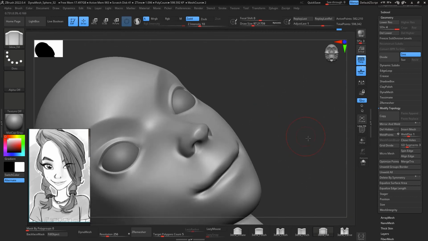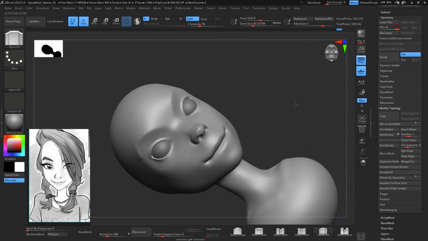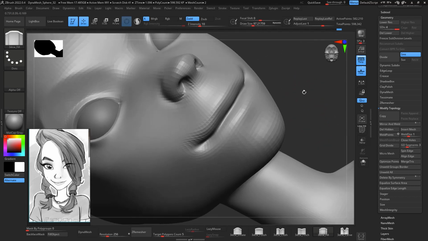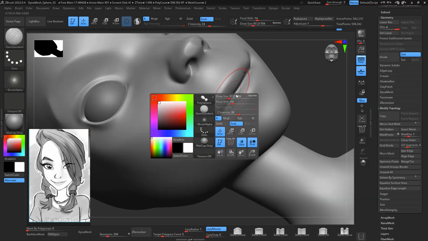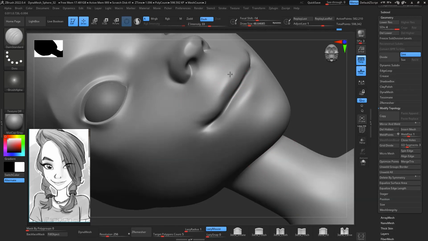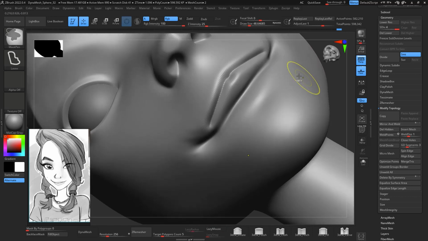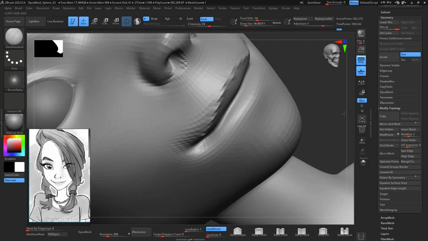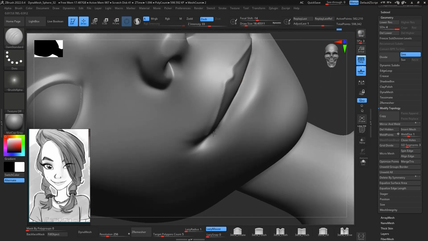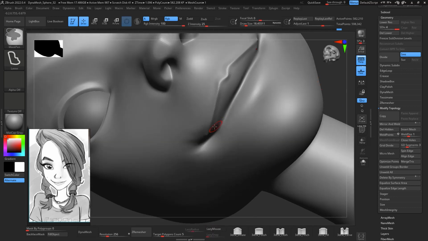Okay, now our lips don't look like lips. So let's work on the lips now. Let's take the Dam Standard. Let's make kind of like that. Oh, the other way, sorry. Right there. That's much better. Let's do that nice smile.